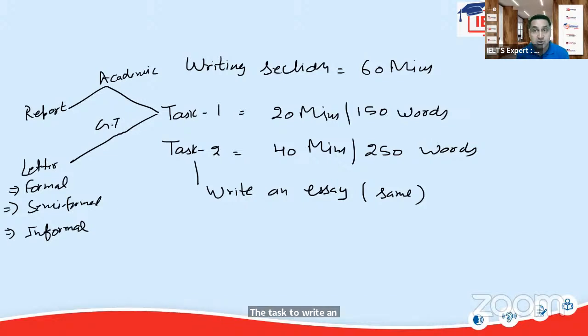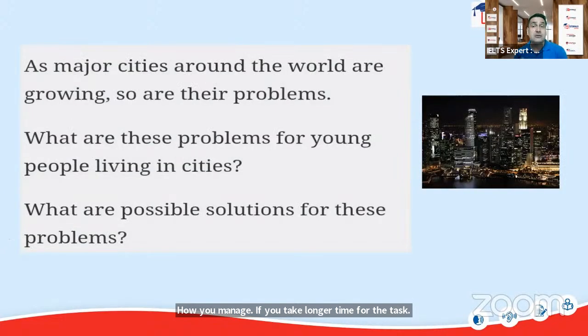You would be given 60 minutes overall time, and the time management is up to you, how you manage. If you take longer time for the task 1, naturally, you'd be left with fewer minutes. So probably you've been watching YouTube videos, and there is so much information that everyone tells you that these are the essay types. Okay, this is this particular essay type. Then we got another essay type, and then there is another one. And for me, it could be easy because I teach IELTS every day. But someone who is studying, someone who is working, this is so much information.